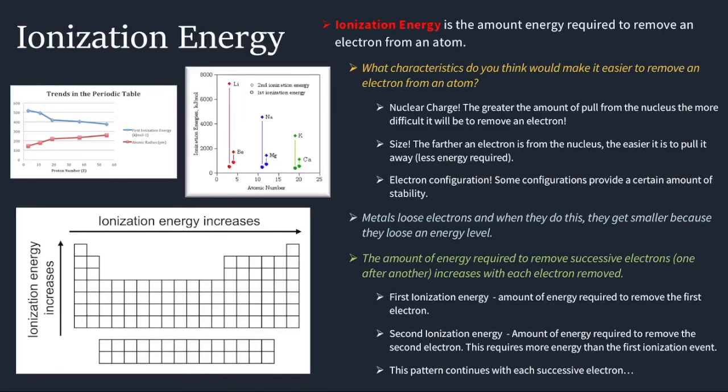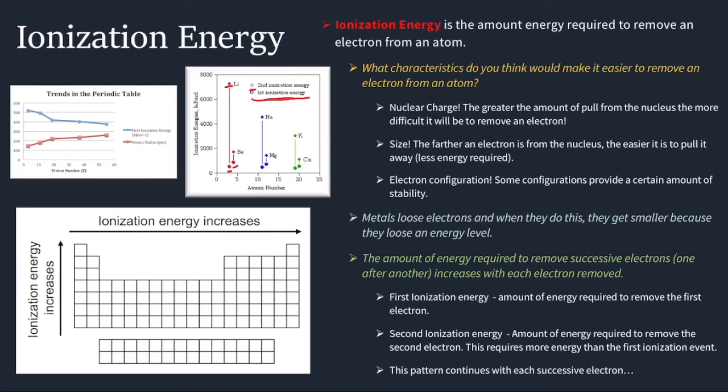If we take a look at some examples here, we've got the first ionization energies represented by a little circle or a dot, and then the second ionization energy is represented by a little diamond for these different elements. Take a look at lithium. You'll notice that it doesn't take very much energy to remove lithium's one valence electron, but if we tried to remove an electron from lithium's first energy level, after we removed that valence electron, it would require a tremendous amount of energy, a lot more energy than it took to remove the first one.